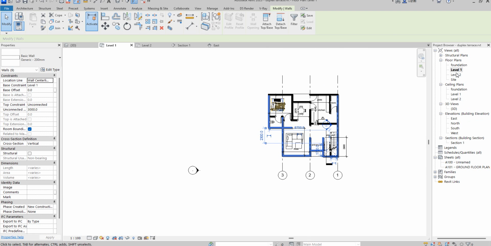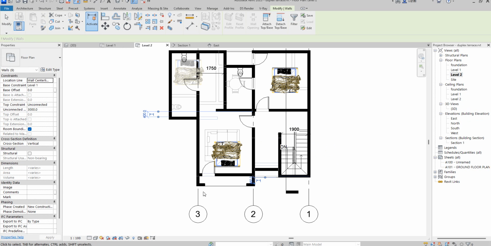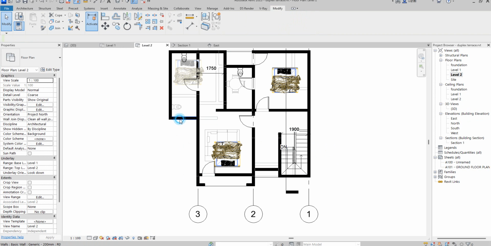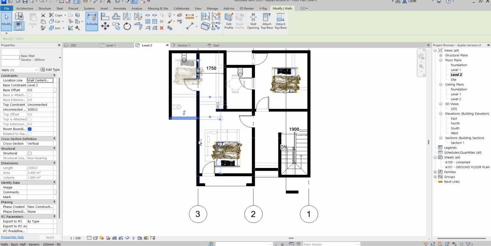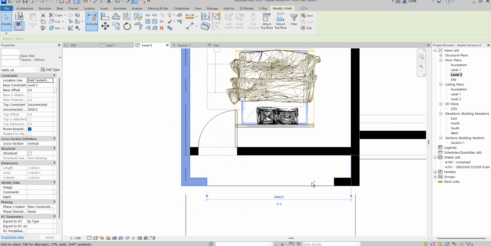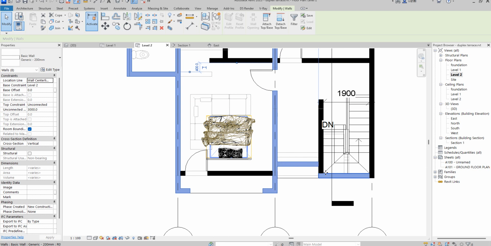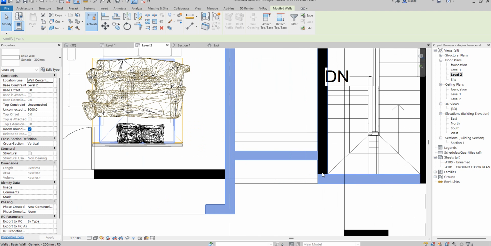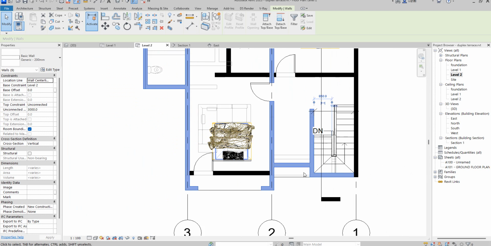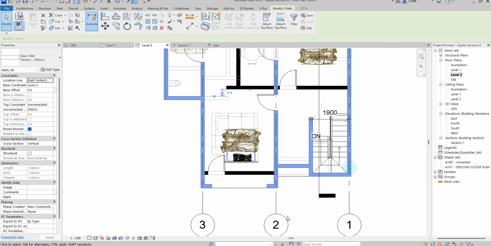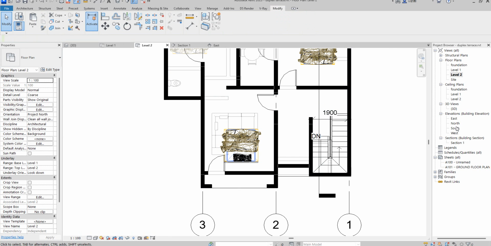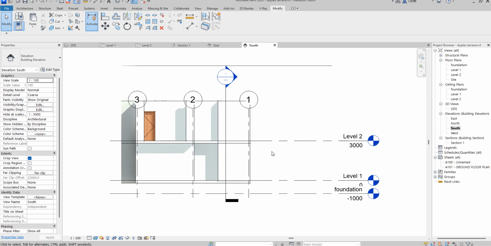Select. Then what do we do? I'm supposed to choose from the upper floor. So I'm going to say select like that. So from here to here to here to the front side, all the front, you're going to select them. And you say copy to clipboard. Just let them remain inside clipboard like that. So copy to clipboard. So now I'm going to start elevation for any elevation of your choice.